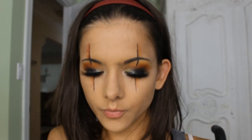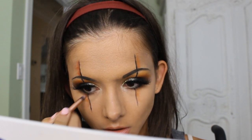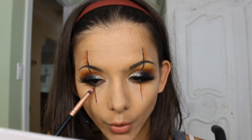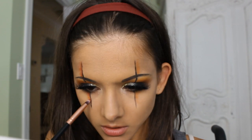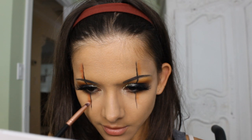Now I'm going in with red, but I'm not gonna blend it out as good as I did with the orange. This instead is gonna be a little blotchy, really, really dark in some places, barely visible in others, and it's really gonna help it look like these were carved in to the skin, and that's what I was going for.